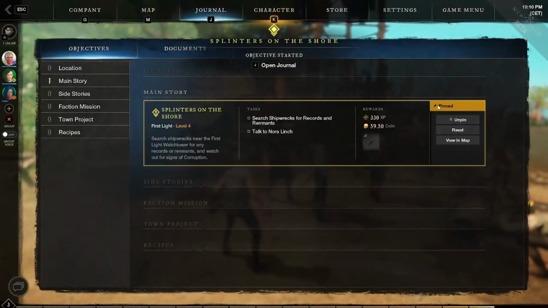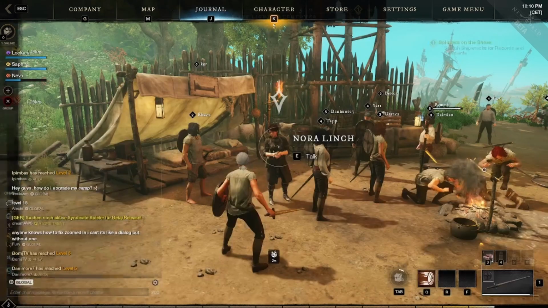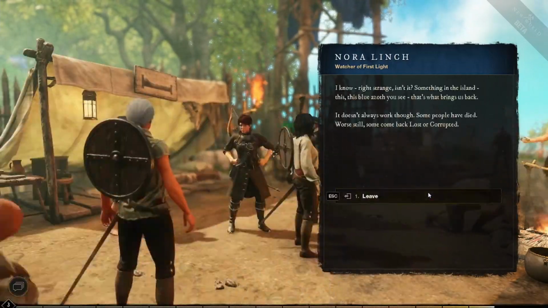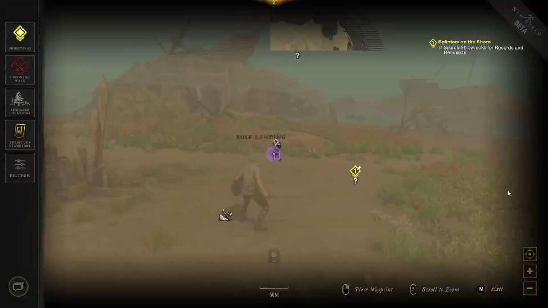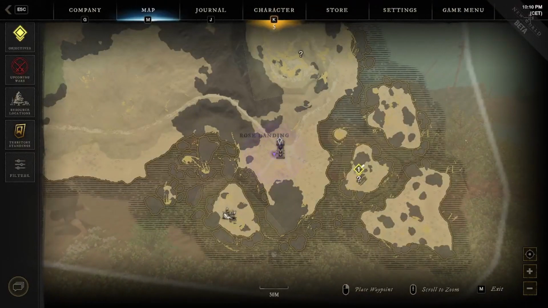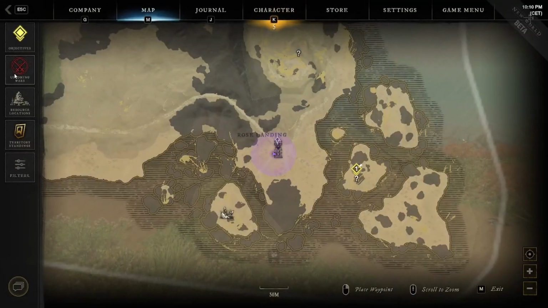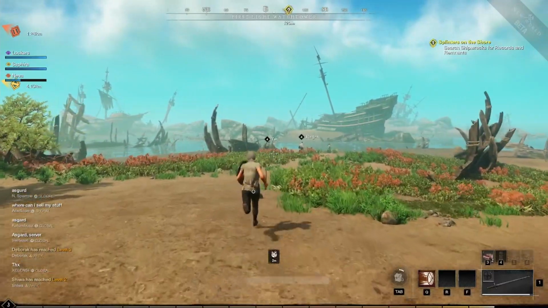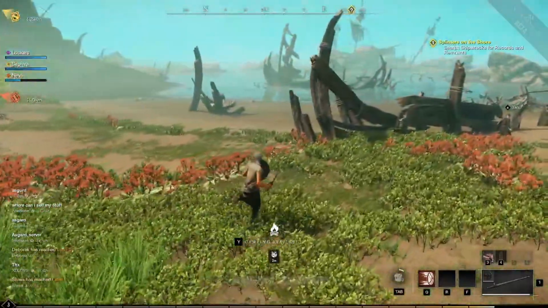I'm going to open the journal, see what needs to be done. Search shipwrecks for records and remnants, and that's it. Don't need to talk to you yet. Search shipwrecks. So where are we going? And which way am I facing? Not the right way. Is this the way I need to go? Yes, let's go. So guys, going to go find the shipwrecks, look for some records. I guess it's that book thing that I saw earlier. Hope there's more of that.